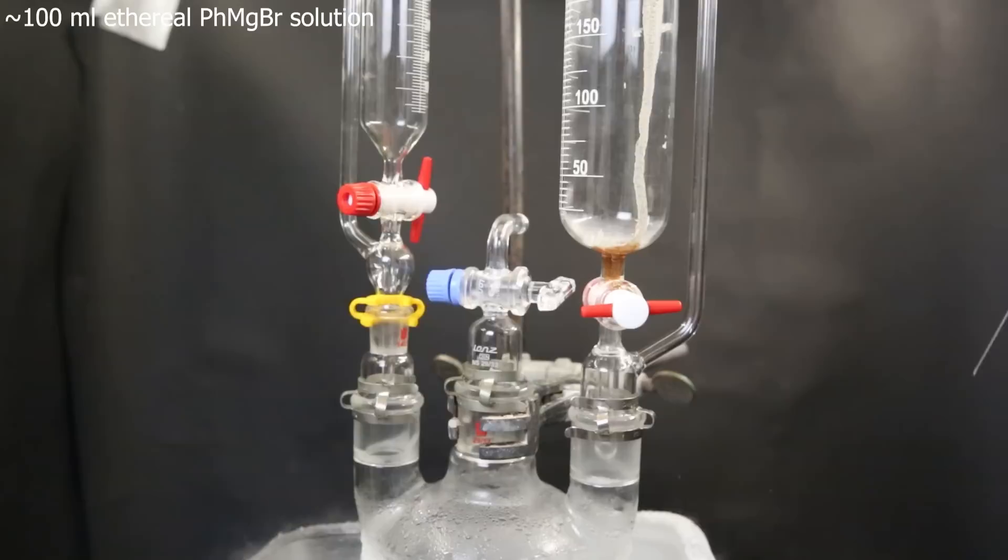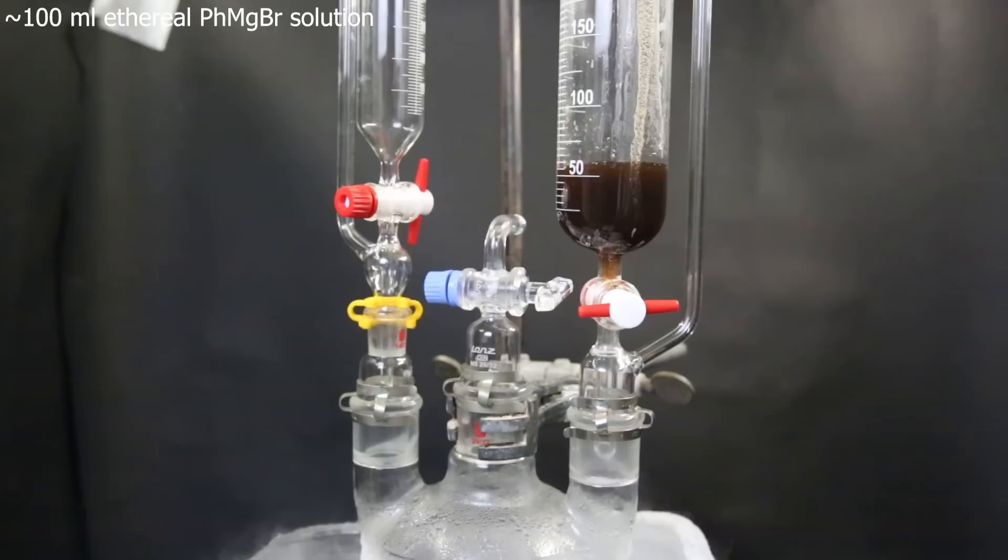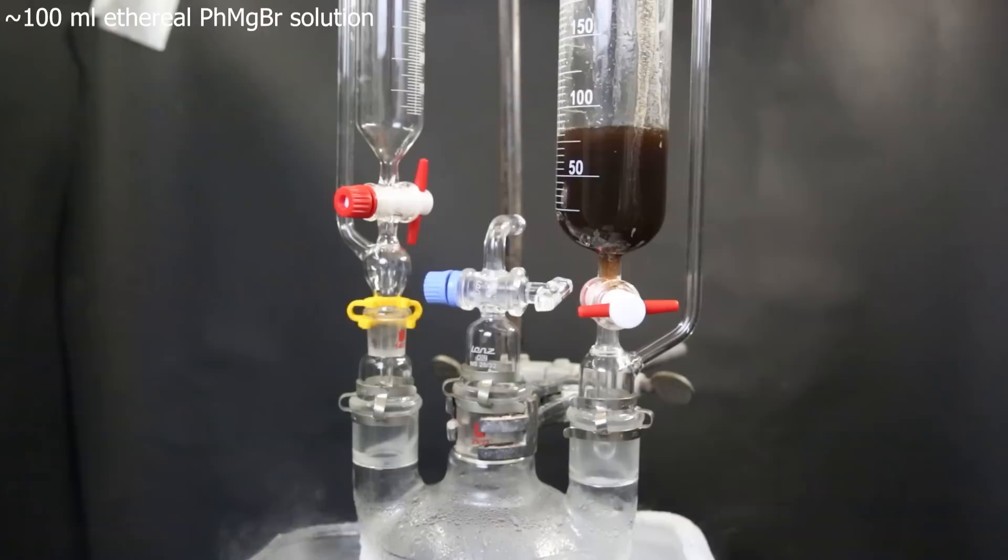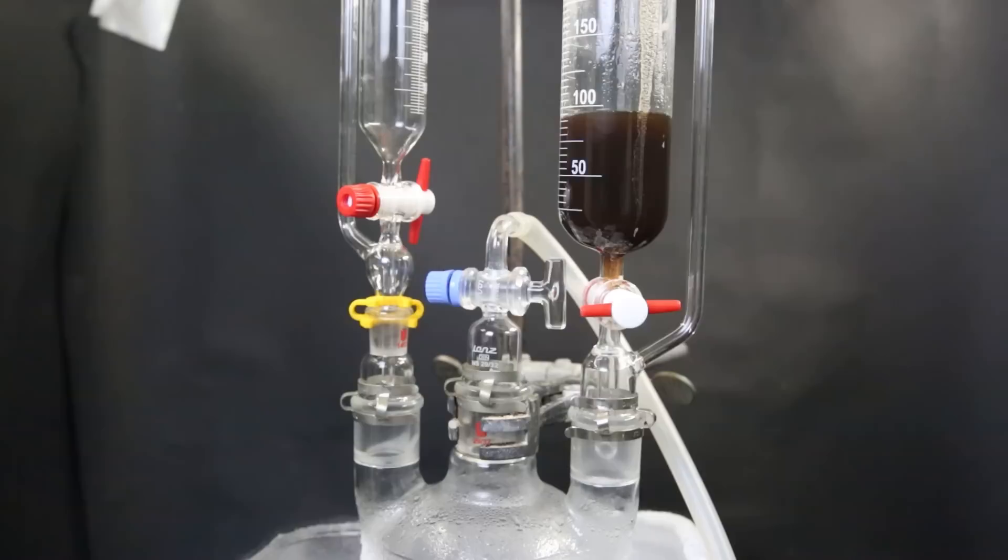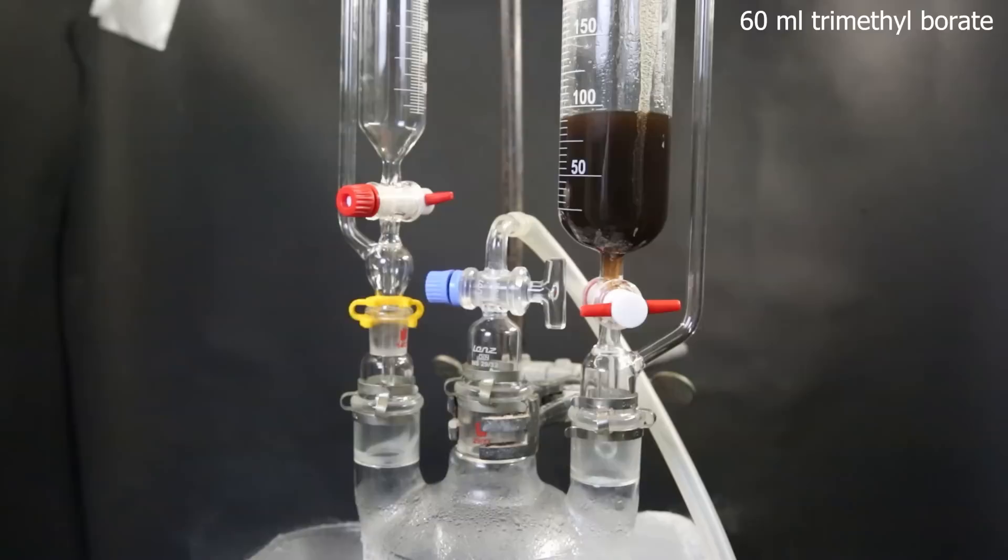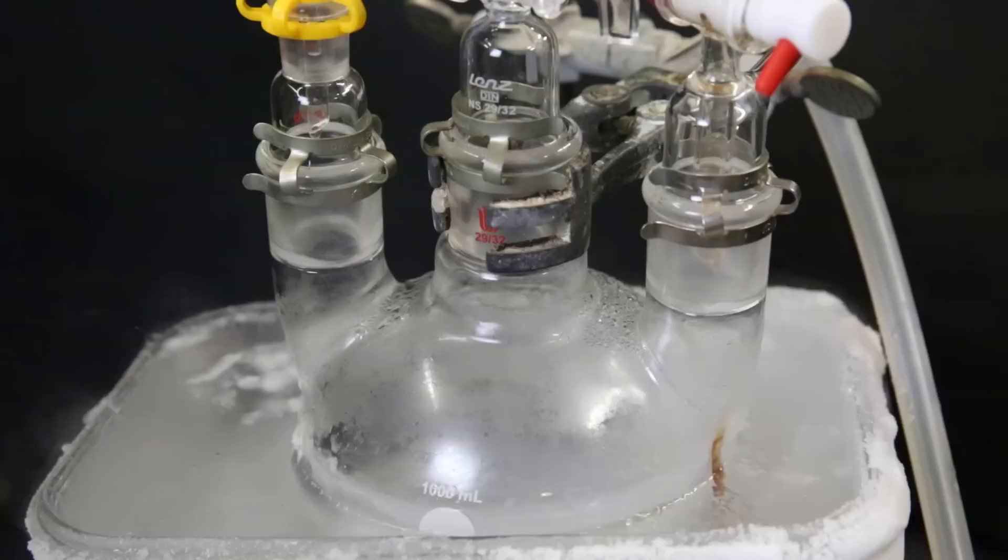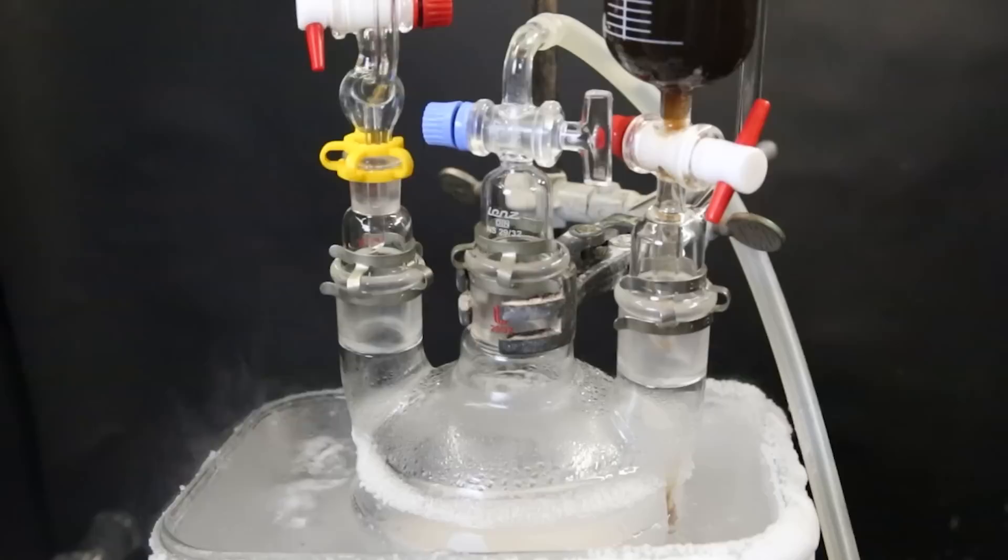When that is done, I remove it and I start adding the Grignard reagent that I prepared before. In total, I transfer about 100 mils of the phenylmagnesium bromide solution into the large dropping funnel. I reattach the nitrogen line and allow constant nitrogen overpressure to be present in the setup, with the exit on top of the left dropping funnel. Then to the left dropping funnel, I add in 60 mils of trimethyl borate, which is likely in excess compared to the Grignard reagent. I then slowly add in both reagents into the flask so that neither are present in excess inside of the flask. I allow it to drip at a steady but slow rate so that the temperature doesn't increase too much, because it has to stay below minus 60°C.